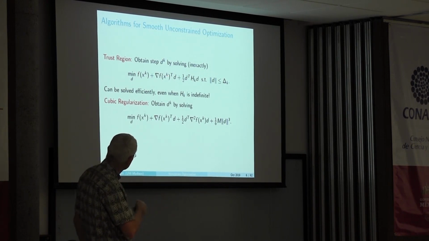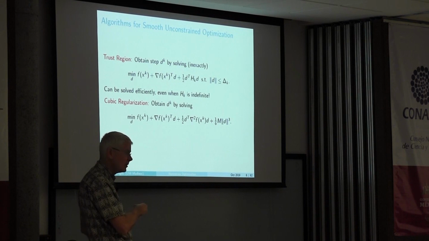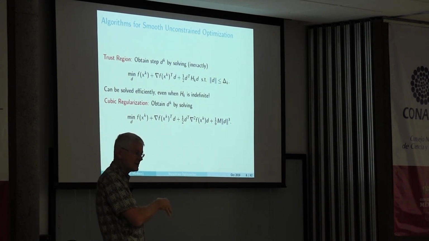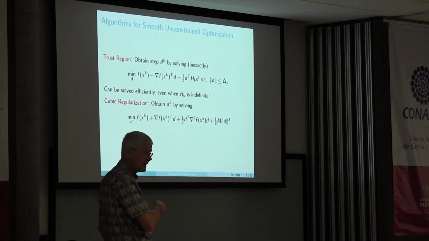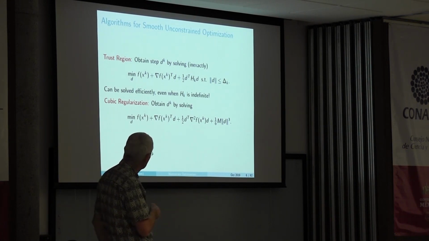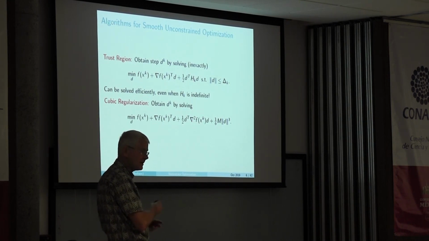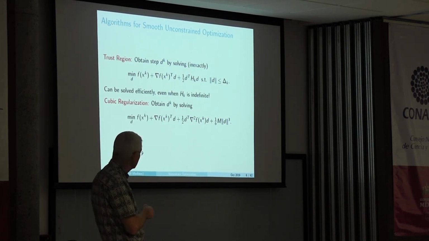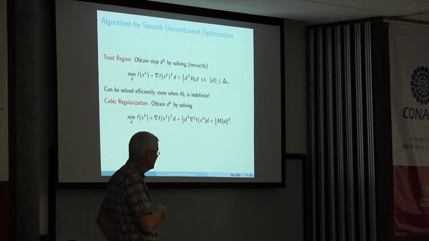And so what a trust region method does is it just takes a low-order quadratic approximation to f of xk plus d, and it minimizes that over some ball. It says, I don't want to move any further, I don't want the d to be any bigger than some delta k, I want to stay inside a ball. So this Hk can be the Hessian, it can be the true Hessian, or it can be some approximation. It's usually the true Hessian in practice.